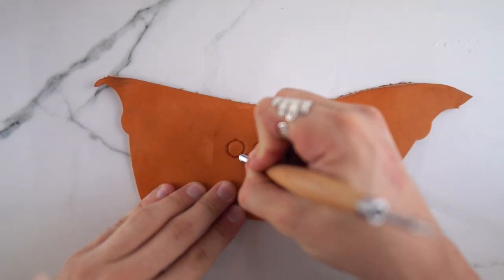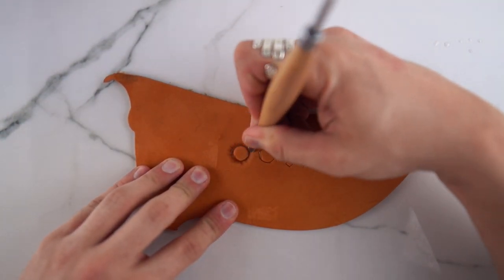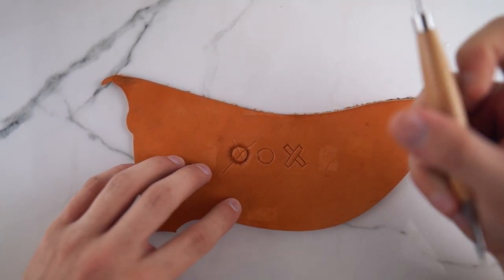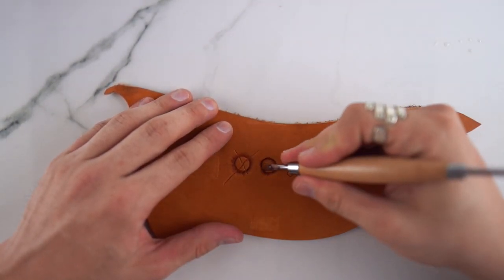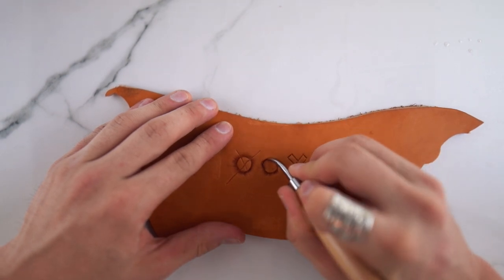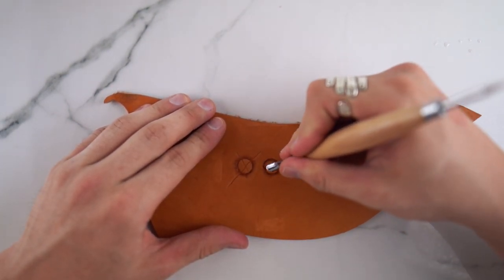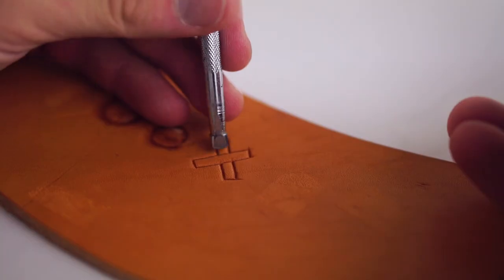When it comes to actually tooling, whether you use the curved tool or a tooling tool, I wouldn't do the outside unless that's the look you're going for. Instead I would treat it like shading - keep it dark on the bottom, so that's on the outside of the circle, and then on the inside on the top, and add shading where you want it.